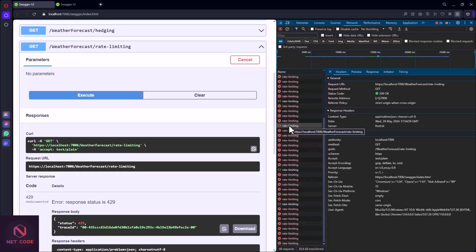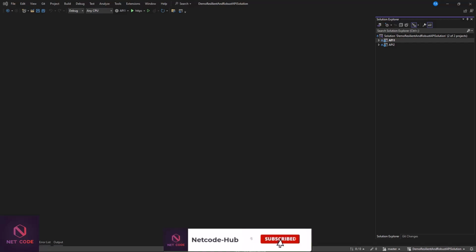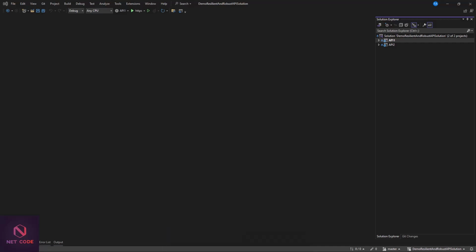While the project scales up, you can actually add more to it. Caching is a technique that you can never skip if you want to create a robust and resilient API. I'm going to take you through how to implement this caching in your web API. In .NET, caching is a critical technique to improve the performance and scalability of an application by temporarily storing data that is expensive to retrieve or compute.